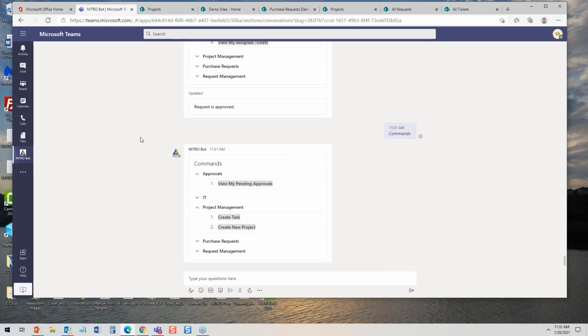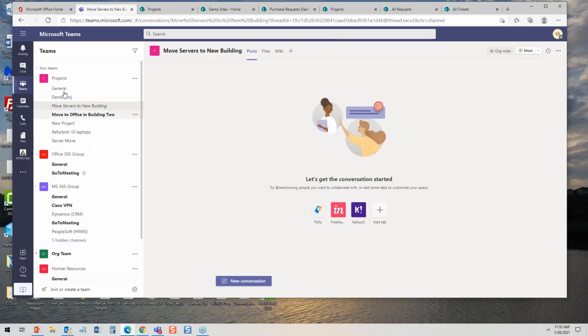Now, before I do that, I'm going to go over to Teams and show you the projects folder. Here's the projects folder. It has these projects in it. Okay, these are channels. It's not a folder really, it's a project Teams. I'm sorry, looks to me like a folder, but it's a project Teams. And under the project Teams are these channels that exist right now.